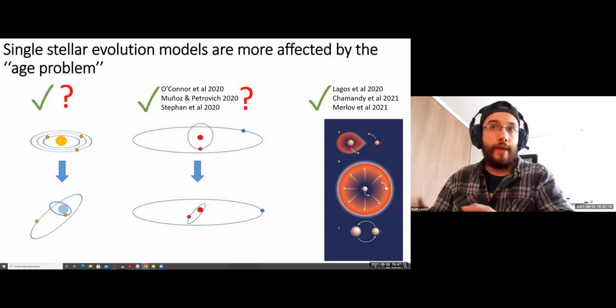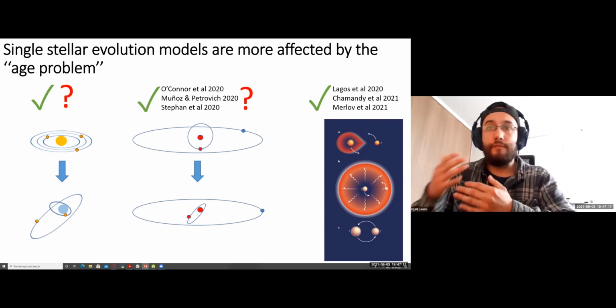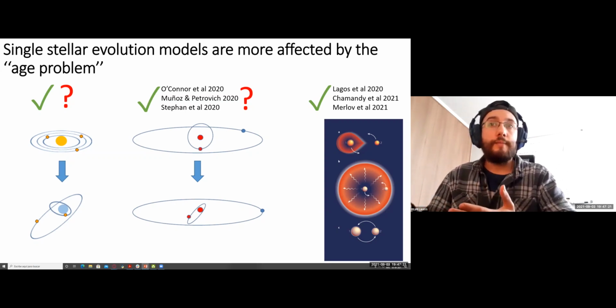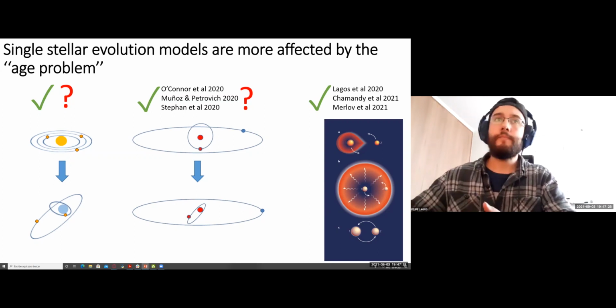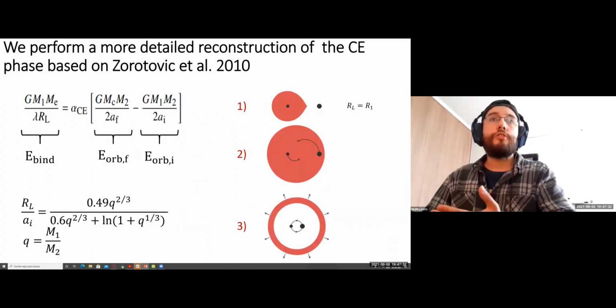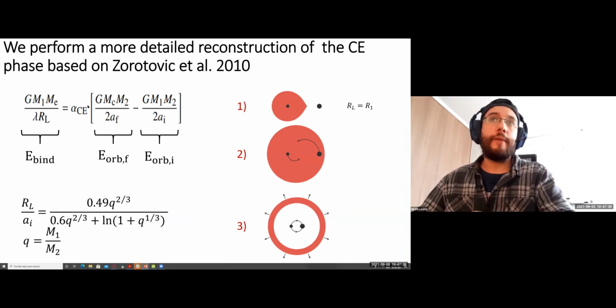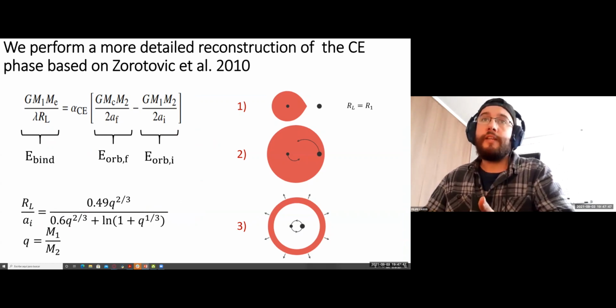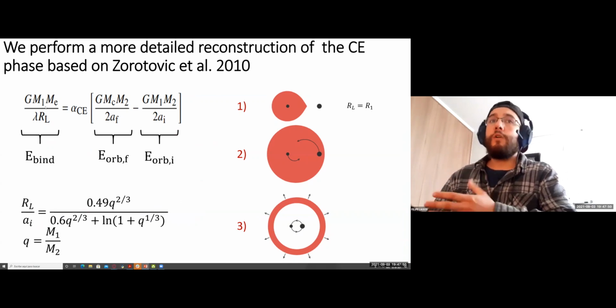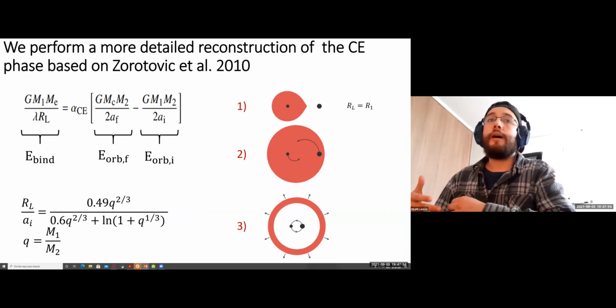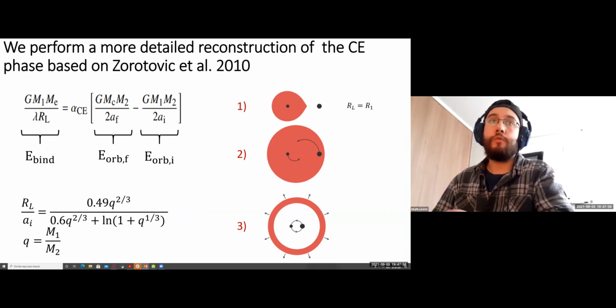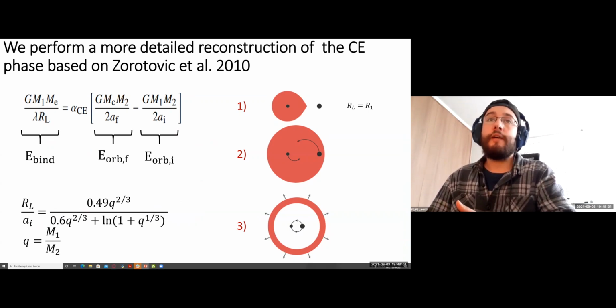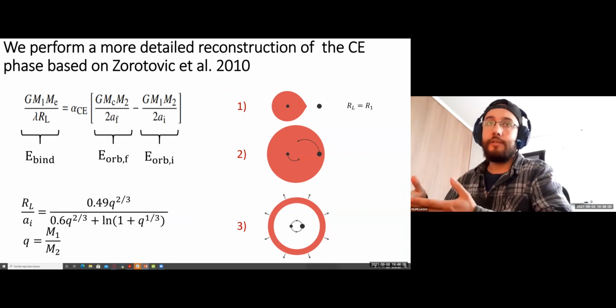However, with the common envelope phase, the growth of the core is truncated, and therefore a more massive star with a shorter main sequence lifetime can be the progenitor of a low mass white dwarf, which reduces the total age of the system. So this equation shows the very well-known energy formalism for the common envelope phase, in which a fraction given by this alpha parameter of the orbital energy released during the common envelope phase should be at least equal to the binding energy of the giant envelope in order to eject it. So all the solutions we found with the code developed by Monika Sorotovic and explained in detail in Sorotovic et al. 2010, which is based on the binary stellar evolution code of Hartley, meet this condition.